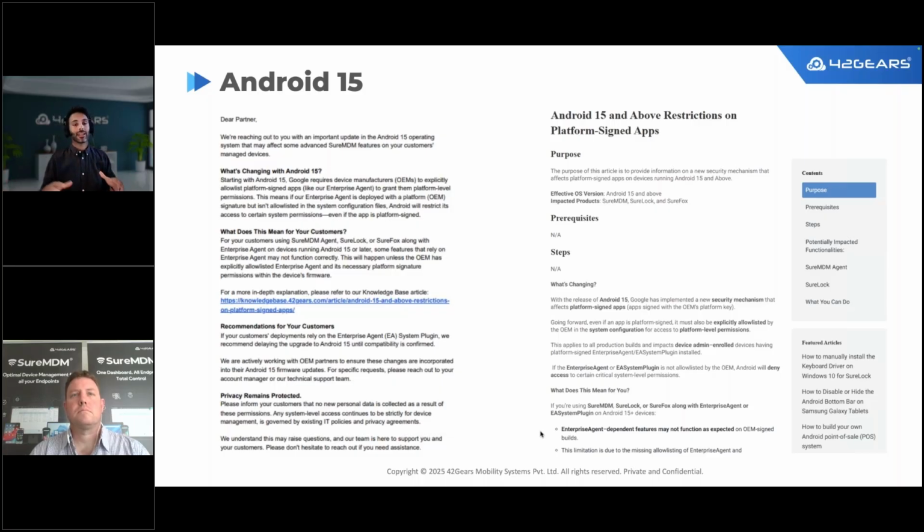So I think that as time progresses, there will be a period where we will be struggling to make sure all of these different devices are supported as they were before once they migrate to 15, but we will also see device manufacturers moving towards this OEM agent kind of mechanism, where they're giving not the platform signature, but different APIs, or different ways for us to do these things on a device. I know this is quite technical, and I even slurred my words, and I mentioned the enterprise agent or OEM agent or platforms in a few different ways.